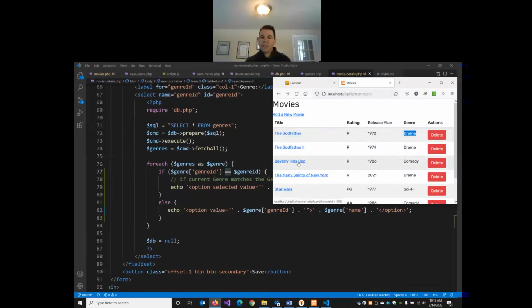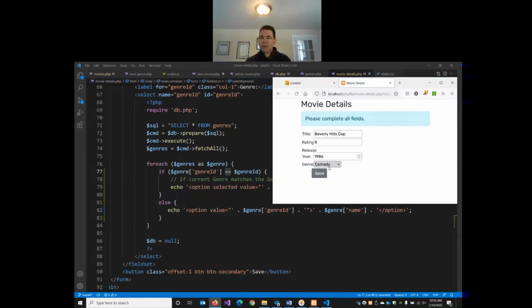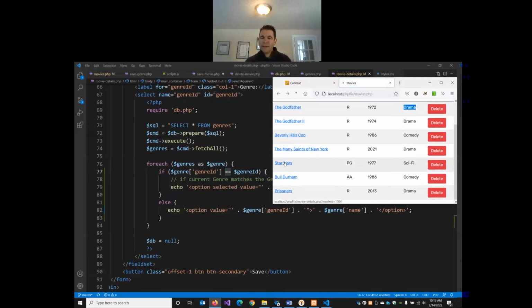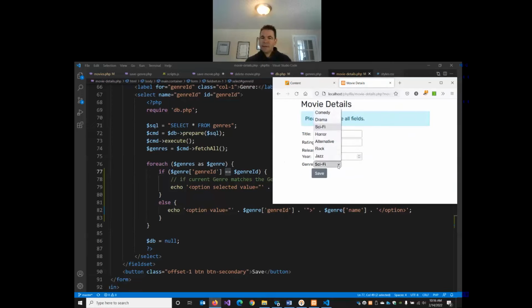If I pick a comedy, my genre shows comedy. If I pick sci-fi, so this will pre-select the right option in our drop-down list.